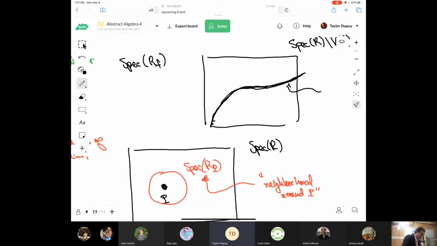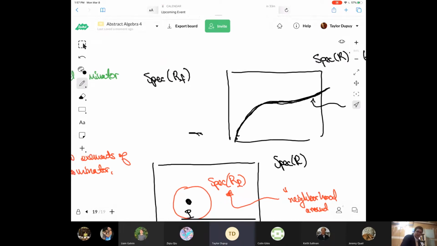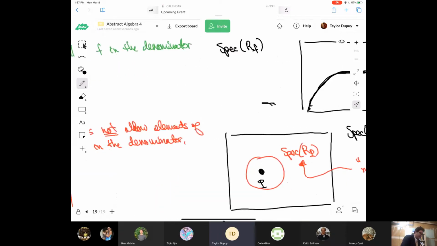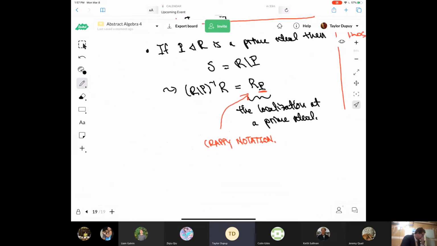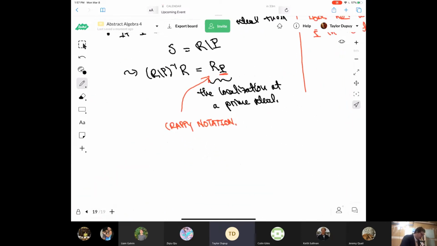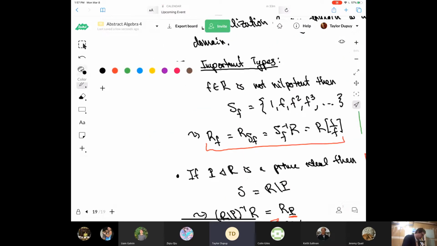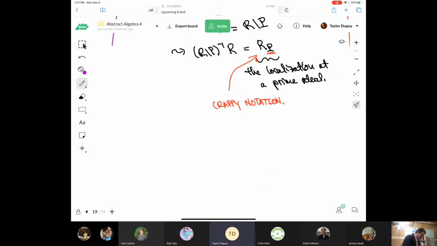Here you've localized away from this closed set. This is the bad set. In this set R_f, this is where the denominator goes to infinity, the thing that I've removed there. That's supposed to be the vanishing set of f. So this could be the x-axis or something. Okay, so let's do an example of this first type here. Maybe I'll just start this example, then I'll do it again next time.